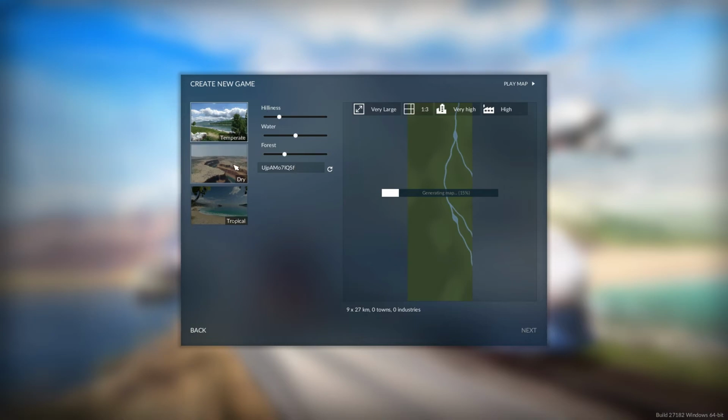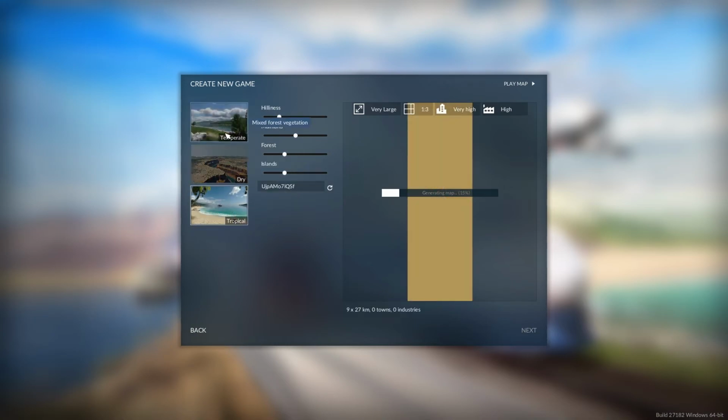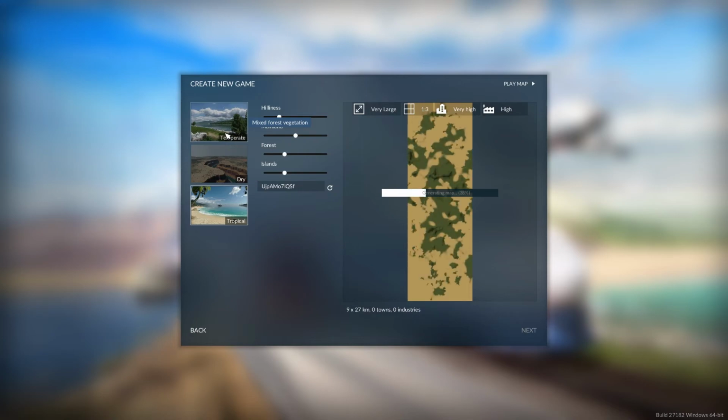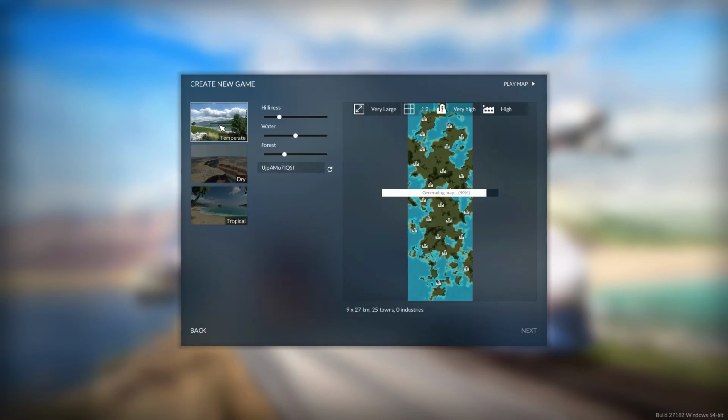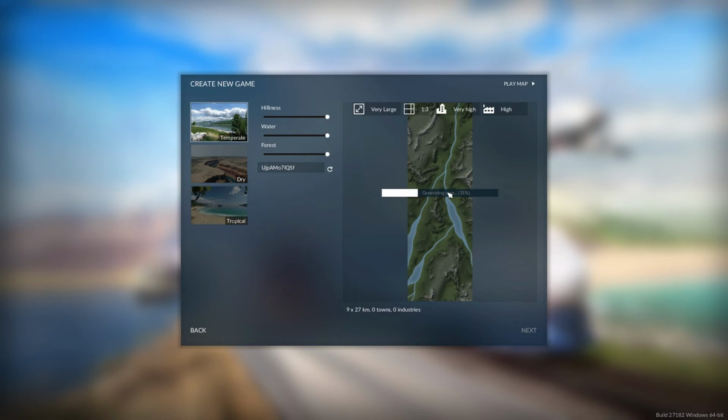So we're going to jump in here, and I want to show you what different areas are in the map, what settings are here, and what's changed between this version of the game and the last version, if you played it. We're going to be doing temperate. I don't really want to do an island. We're going to do a nice temperate setting. You can also modify how much hilliness and how much water is on the map, which is kind of cool. So you can make a really hard challenge for yourself, like going up into the Rockies or something in the United States. So very, very challenging, or you can tone it down a little bit.